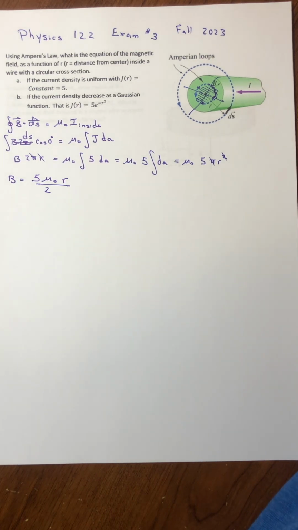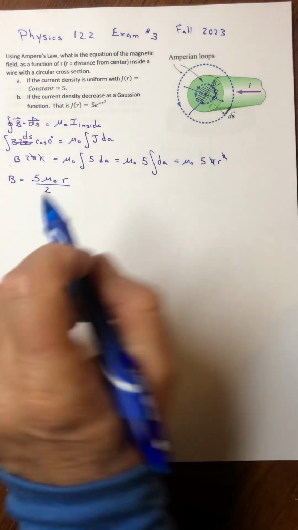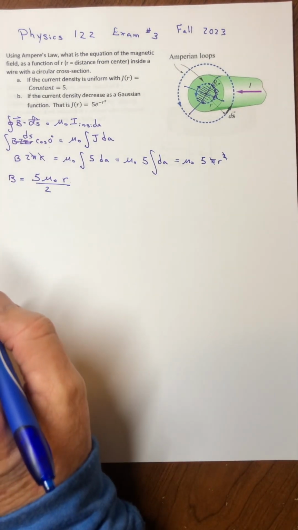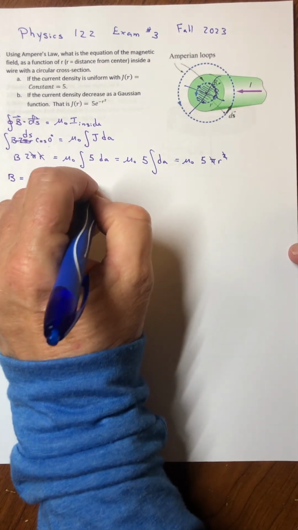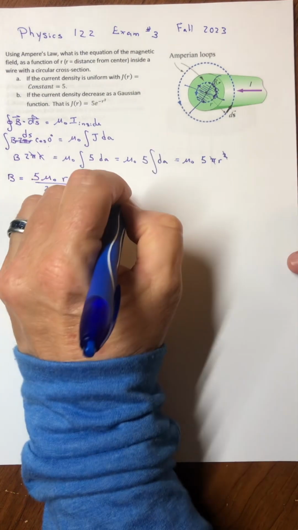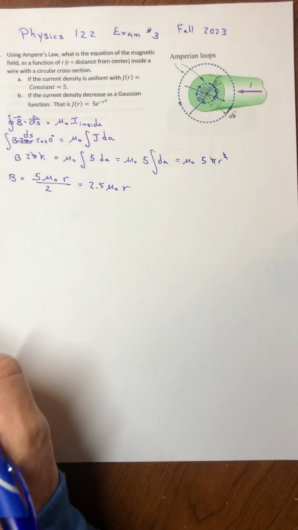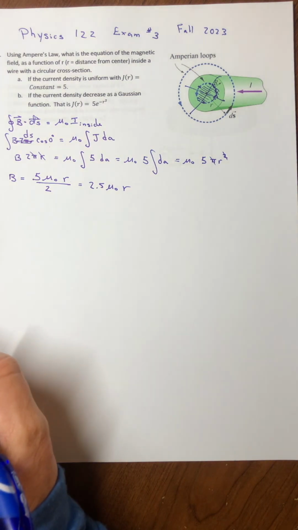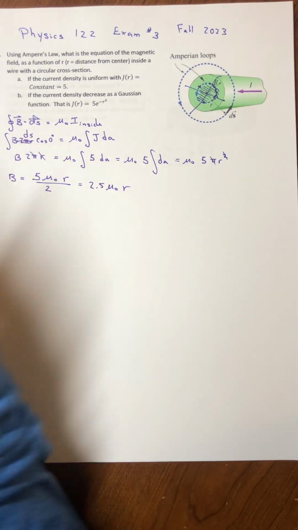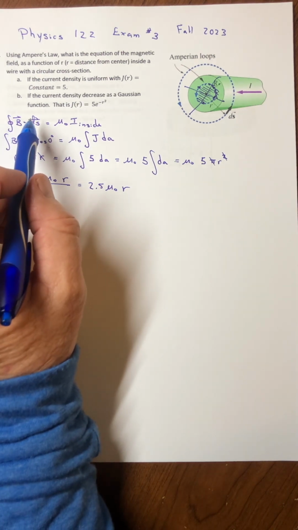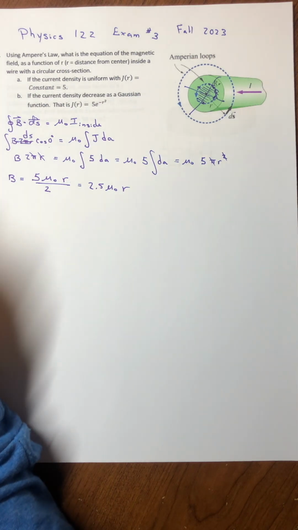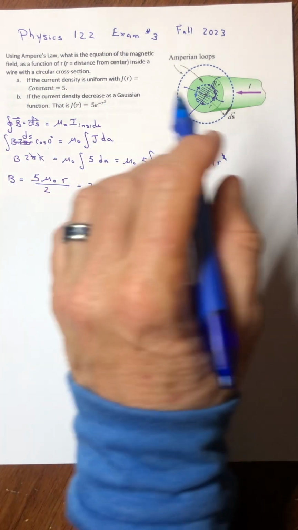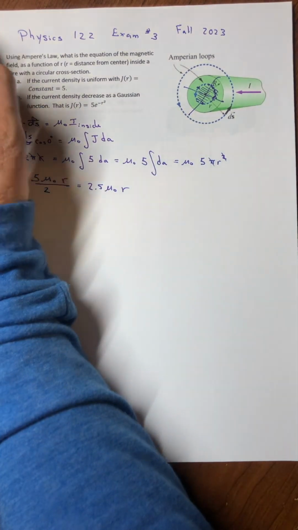And I'm just thinking what we got in class. We got it proportional to r, and that's true. I don't know if we want to simplify this to 2.5 mu naught r, but maybe I will. And I would think that during the exam you'd look at this and think, this must be section 330.3, and you're going to then see what you have in that section.